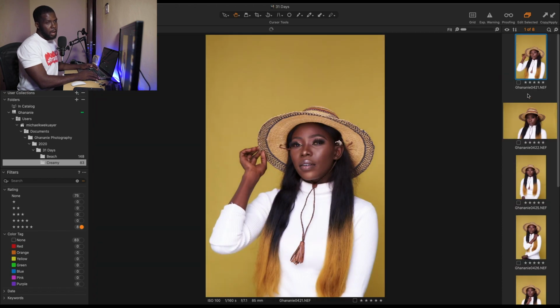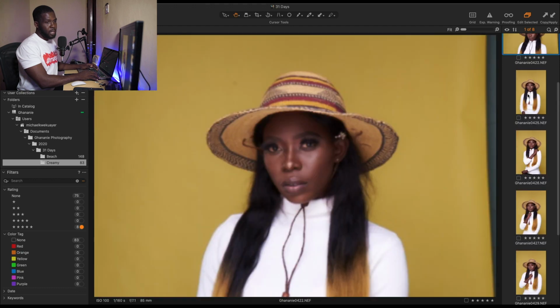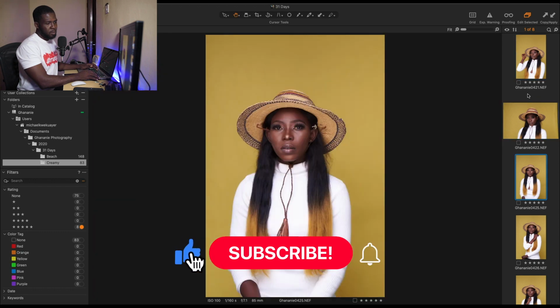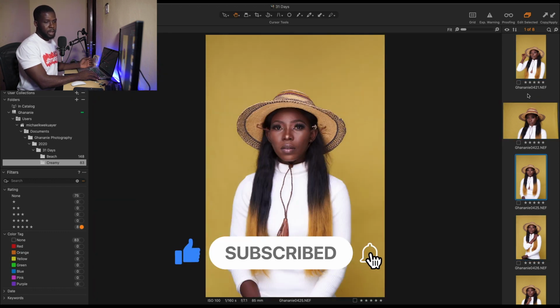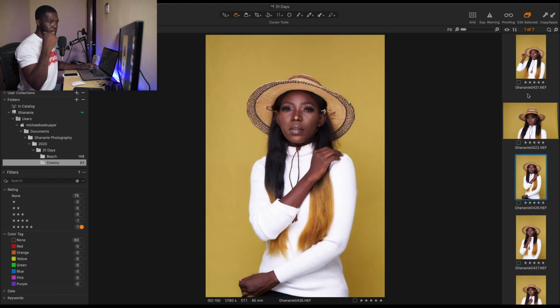So let's say, okay, I want to keep only the 5-star images here. Now I did a rough selection. So here I want to go through and then narrow it down. I realize, okay, this, I don't want it to be part of my 5 stars. Because I selected it in the first place, I'll keep it at 4 stars, so it doesn't join those that I did not select, meaning I might go back to the 4 stars to see if maybe I want to bring something back. So by pressing 4, it takes it out of the selection and then puts it under 4 stars. So if you look here, there is 1 under the 4 stars.